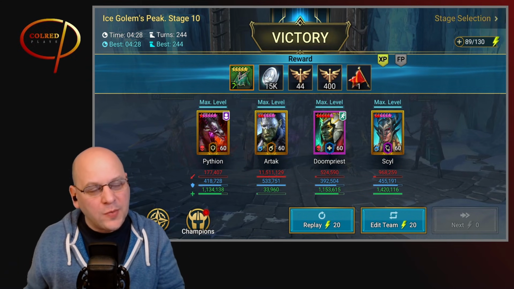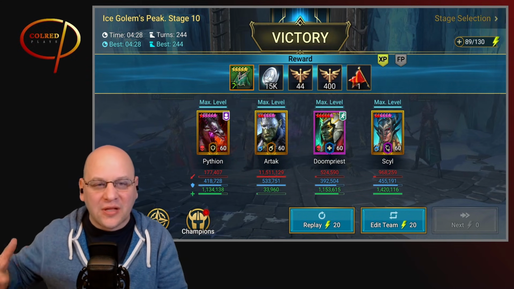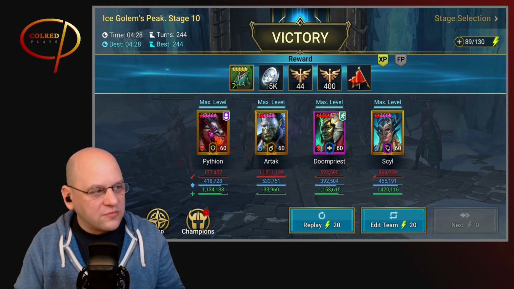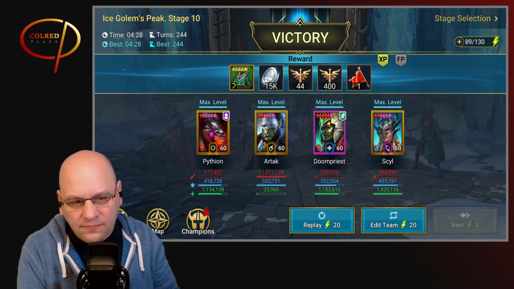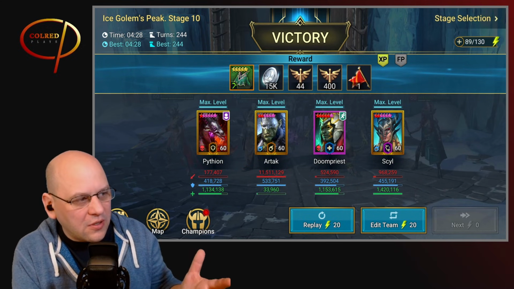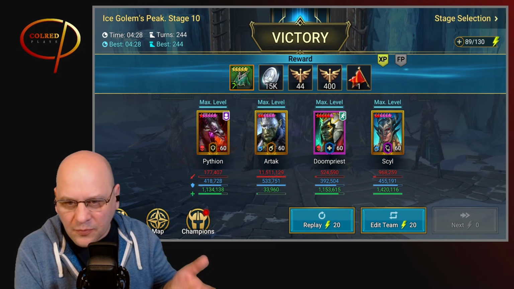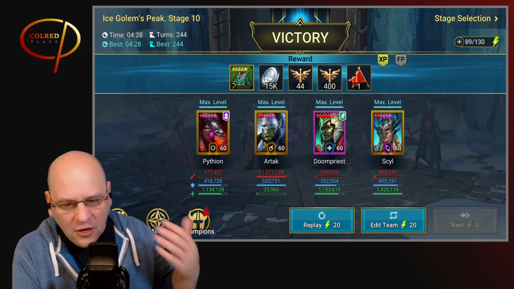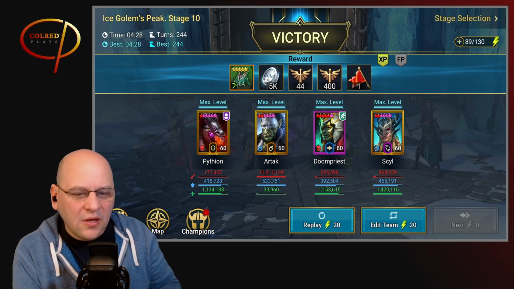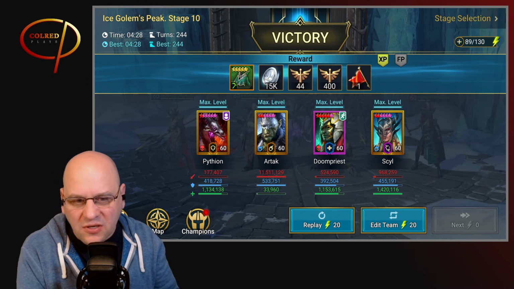I could use another AoE HP burner like Sissy of Flame Tongue, who I happen to have as well, or, you know, some other wave clear champion. Again, it didn't feel particularly at risk, right? This felt like high consistency. Artak did die once, I think, maybe twice, but he was brought back by Pythion. Didn't feel like anybody else was at risk of dying.